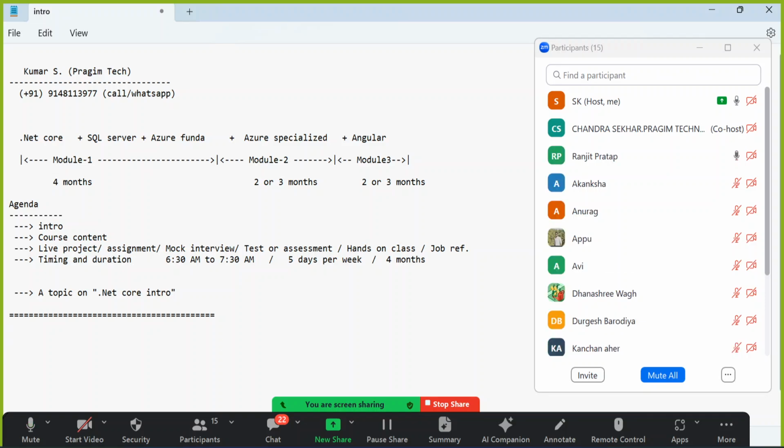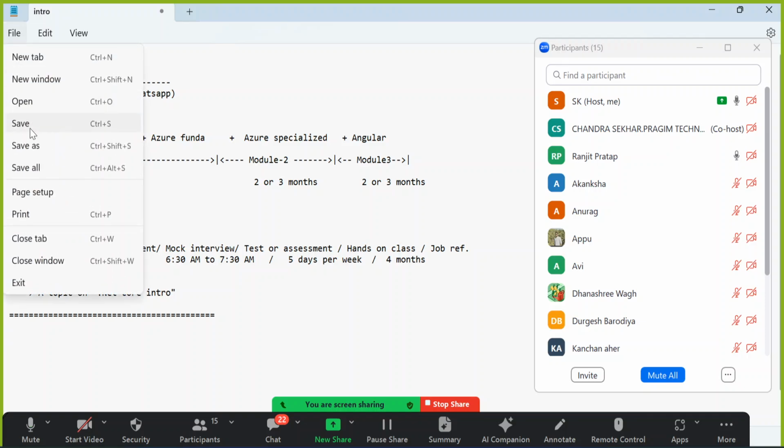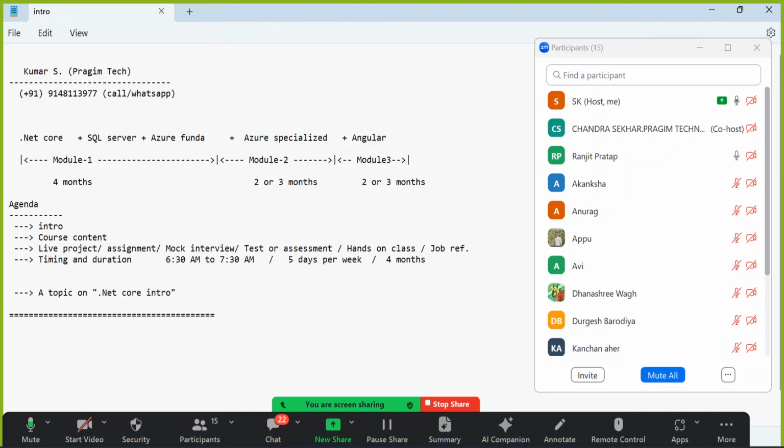Okay, so yeah, Ranjit. Saturday, Sunday are not off. These 5 days will be Monday, Wednesday, Friday, Saturday, and Sunday. Yeah, 5 days per week. Sunday regular class will be there. Imagine 6:30 to 7:30 we have the regular class. Sometimes for hands-on, can you see here, I wrote hands-on class. So those hands-on classes will be continued further. For example, 6:30 to 7:30 is regular. However, I can plan, hey, coming Sunday it will be 6:30 to 9:30. That means 3 hours continuously we will sit for practice purposes. Otherwise, yes, the regular class will also be there. Yeah, go ahead.